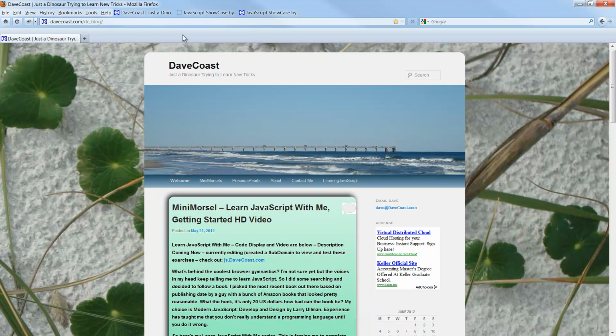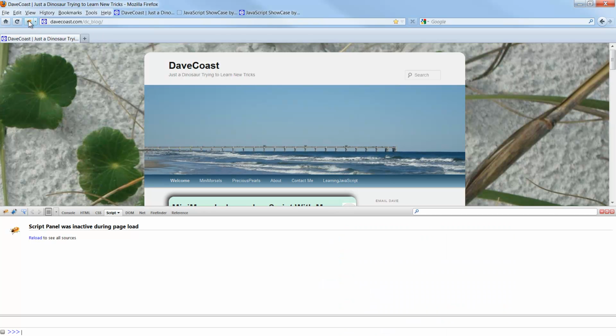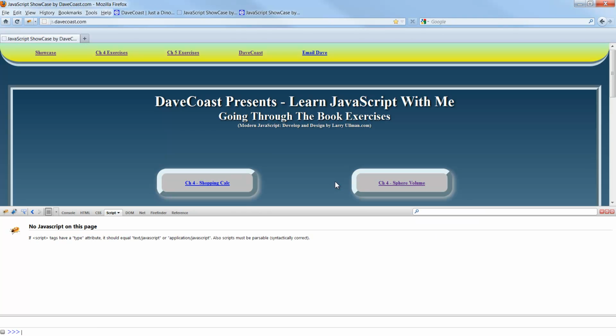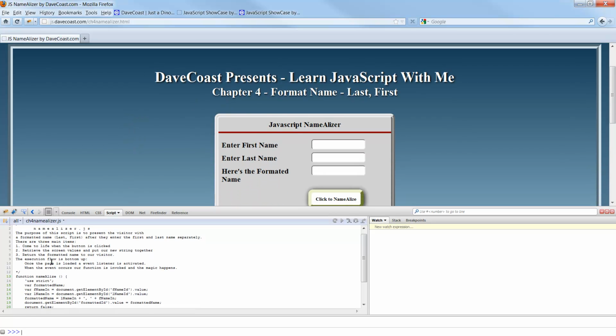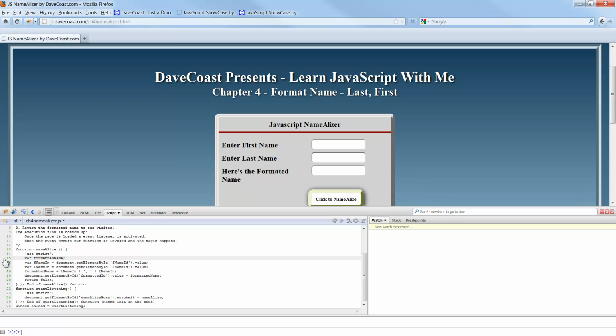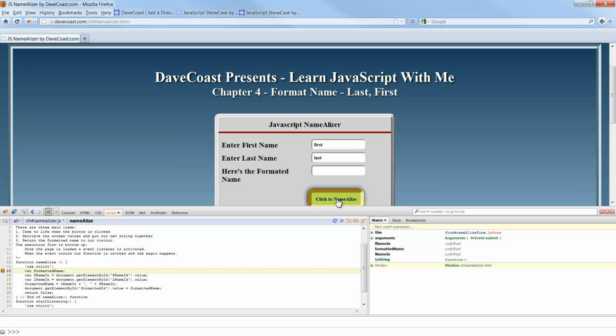Let's go ahead and now take a look at the gold standard when it comes to development tools. So it's a little slower. Went ahead and loaded up a bunch of development tools on there, or at least Firebug. So if we go into Firebug here, and let's go back to JavaScript land, and I'll bring up another JavaScript program. Oh, look at that. Here's the program right here. Let's set that breakpoint. I set a breakpoint. And let's put in first name and last name and click to format the name, right?